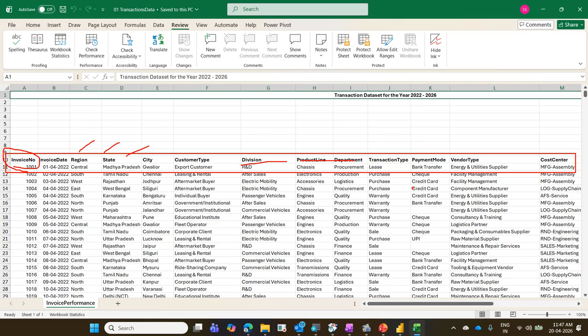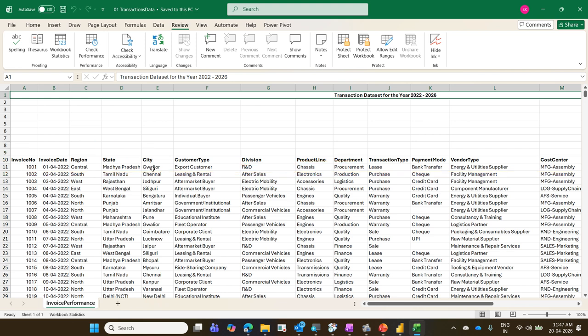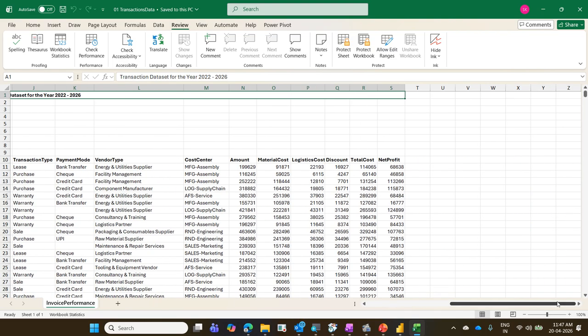Is my table ending at T? Is my data ending at T? Can I insert a column here? No. As per your source data, your table is not ending here. Your table is ending at Y. You can add the column only after Z. Because as per the data seen, your Y is ending.